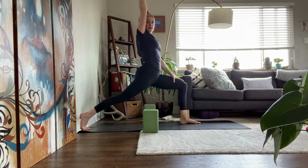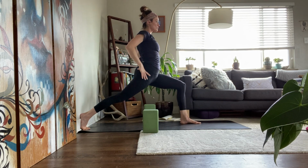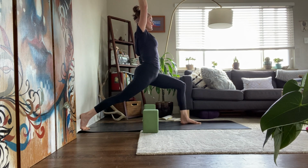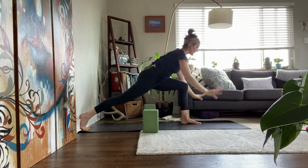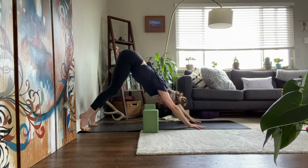So you've got a strong bend in the front knee, but you're reaching back and pushing into the wall with the back leg. Notice if it's only the big toe mound. See if you can feel some rooting through the pinky toe mound, through the heel into the wall. Take one more breath, lift your chest, and exhale, plant your hands down. Go back to downward facing dog.